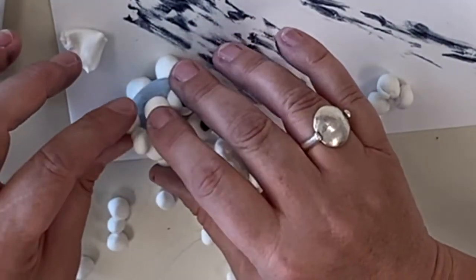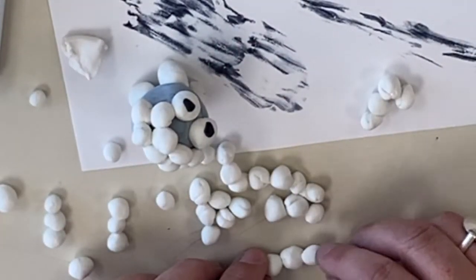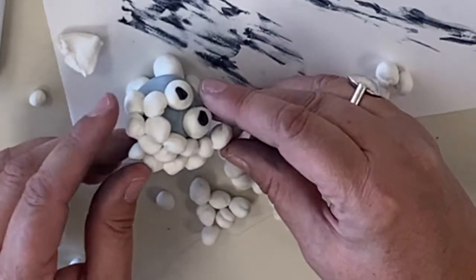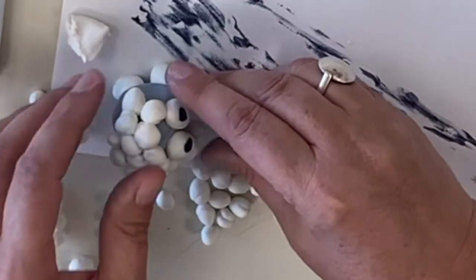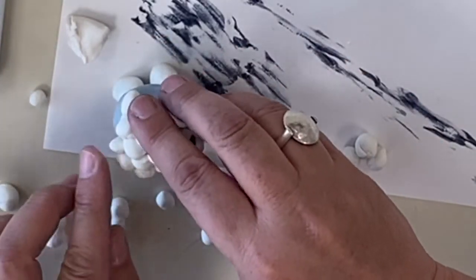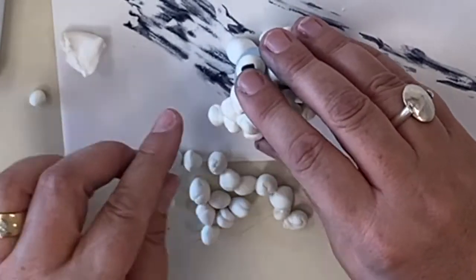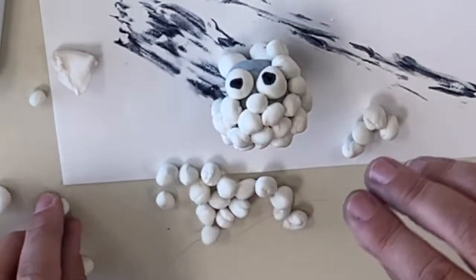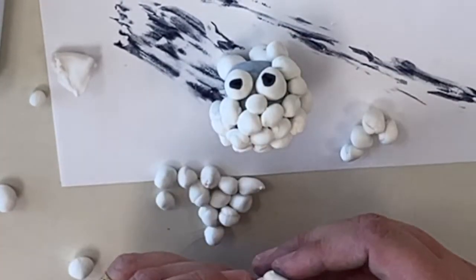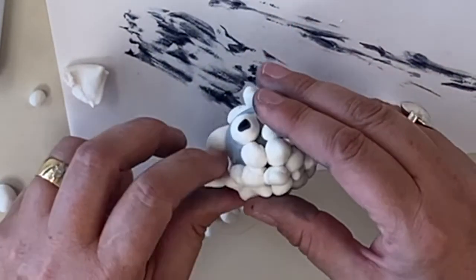I'm gonna alternate what I got going here. My spheres are not all the same shape, and that's okay. We need one right here. Oh my gosh, he's so cute. I love him. All right, I'm starting to get a little weird on it, but that's okay, because I'm having fun, and I hope you guys have fun doing this too, because life is too short not to have fun.